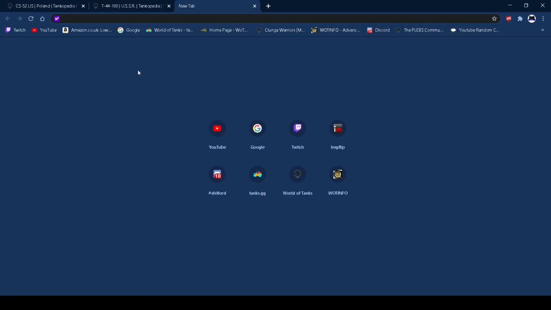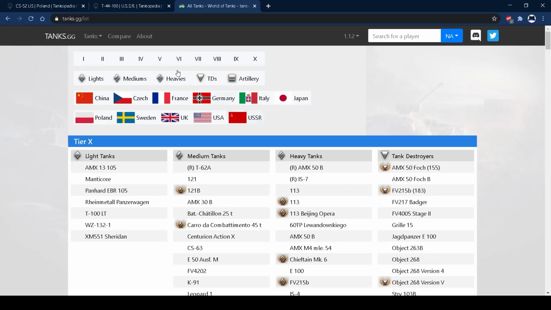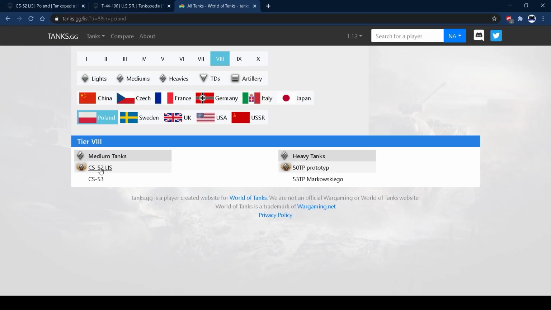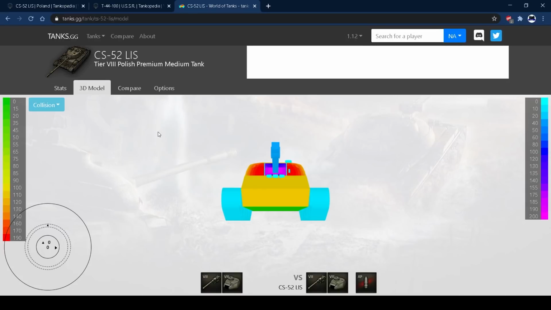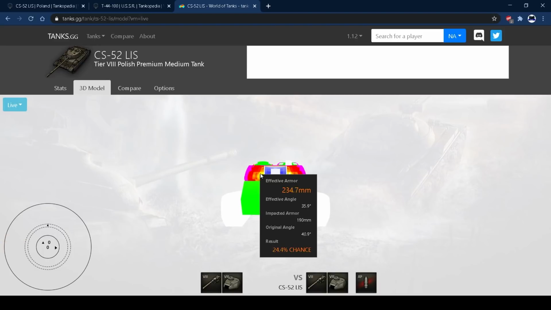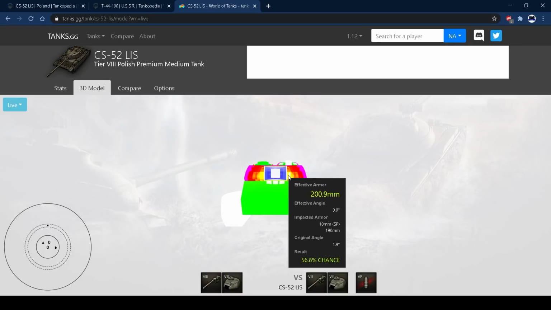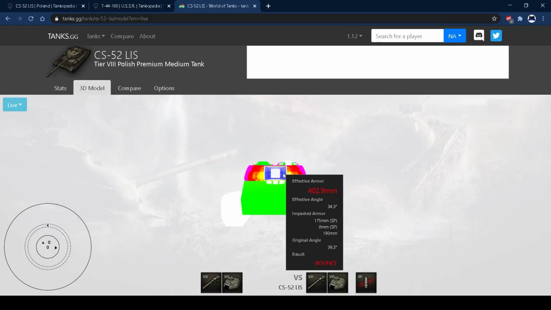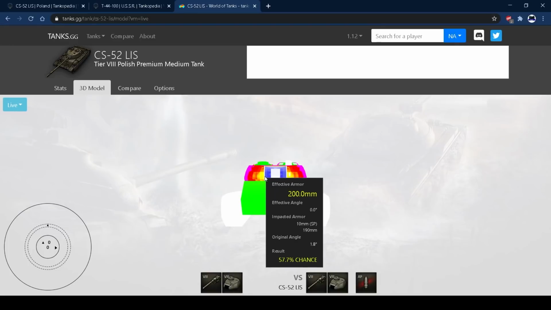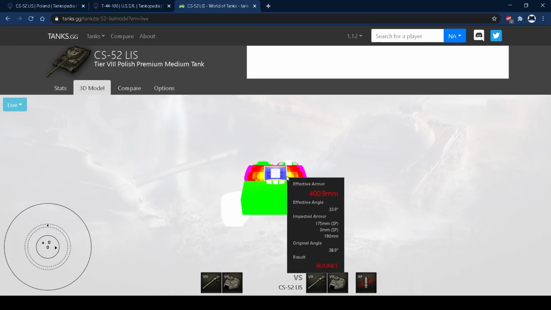Yeah, the turret armour is pretty okay. It's the type of turret armour that basically sometimes just bounces things, and sometimes it really doesn't. It's really inconsistent. So here you see the CS-52 lease, right? So you're looking at it here. Effectively, it's 207, 206, 207. Yeah, so basically, a lot of things that have about 230 pen will pen you quite easily on flat. And that makes for an annoyance at times with the turret armour.